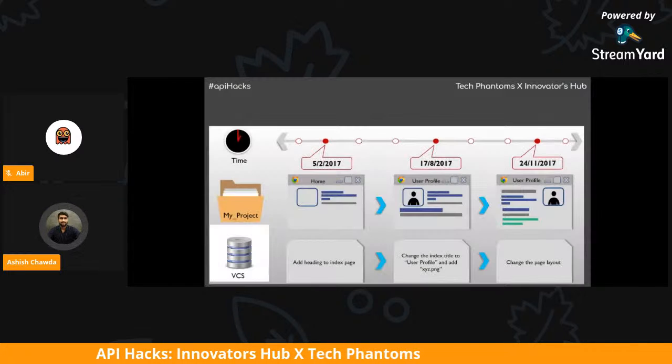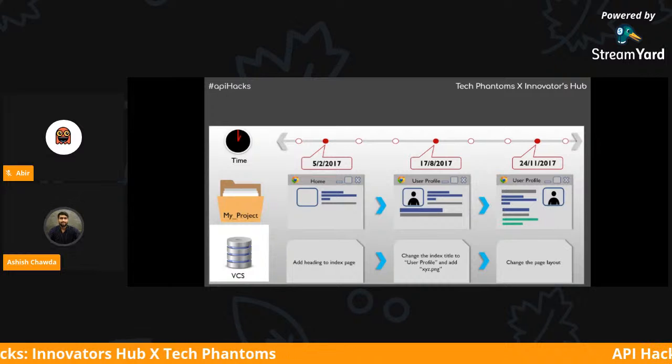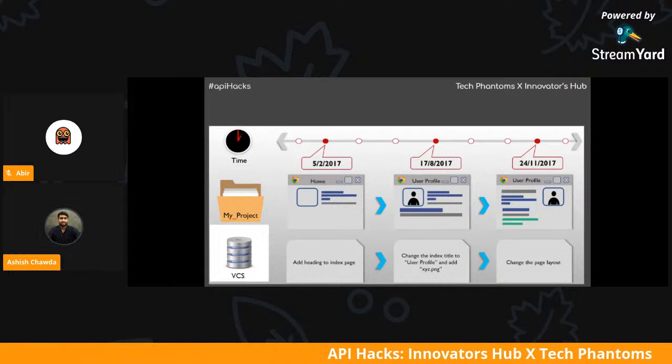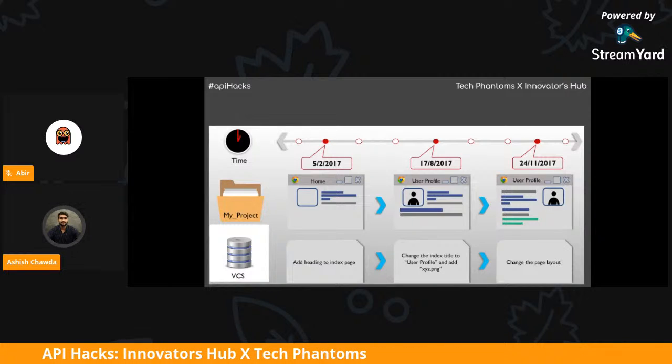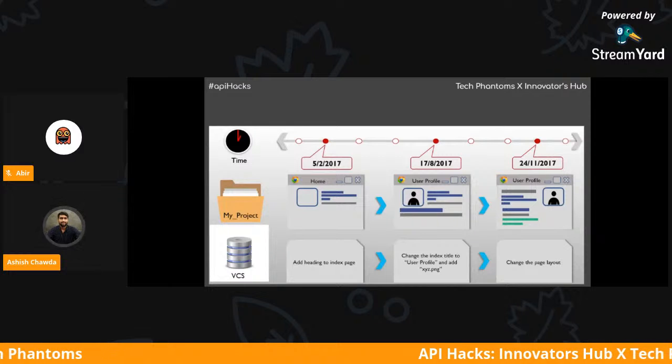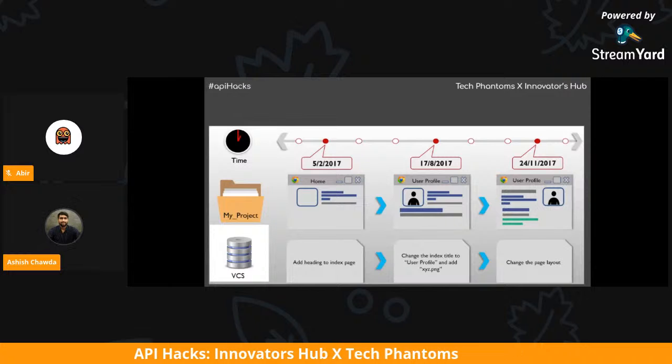And this is a better visualization of what we have talked about till now. Please ignore the date. Here is a timeline of your project. Suppose you are working on a website, and on the first day you build this layout, which you can see in this picture.